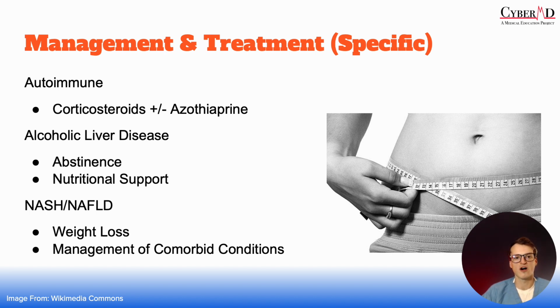For patients with alcoholic liver disease, obviously we're going to talk about the most crucial step for these patients, which is going to be abstinence from alcohol. So continued alcohol consumption can accelerate liver damage, and cessation is going to be the only way to halt the disease progression or slow it down at least. Along with abstinence, nutritional support is going to be vital, as many of these patients with alcoholic liver disease suffer from malnutrition, which needs to be addressed.